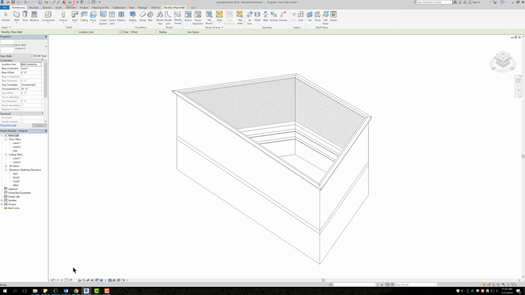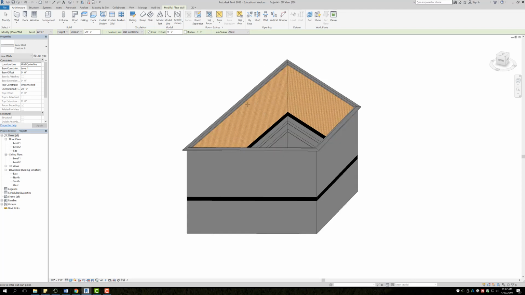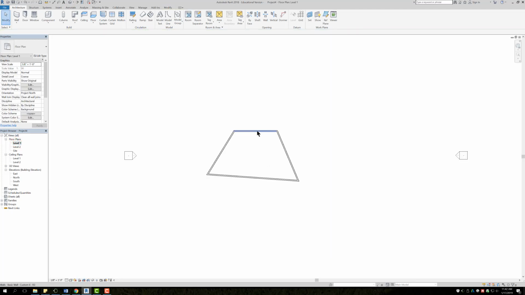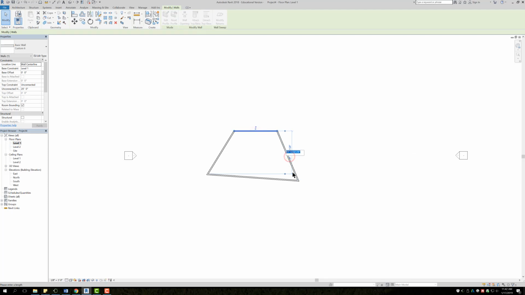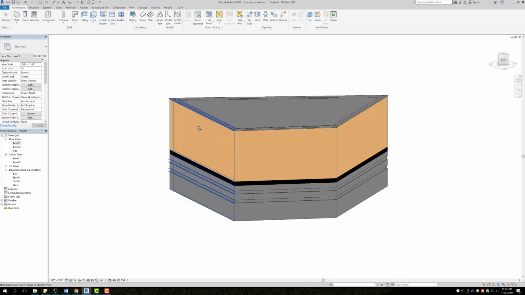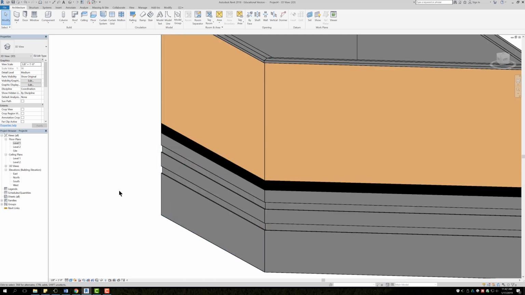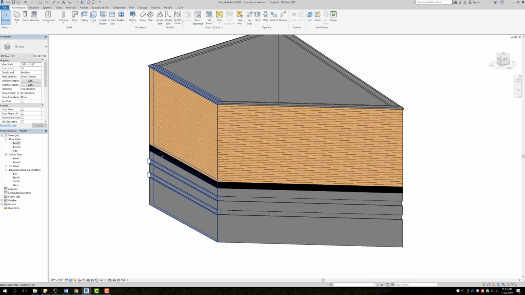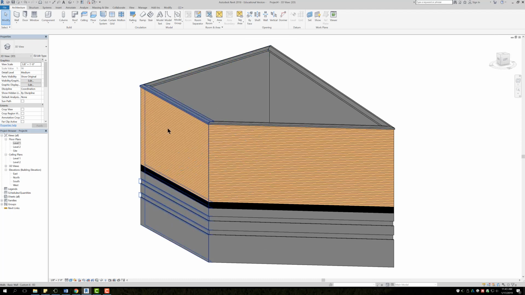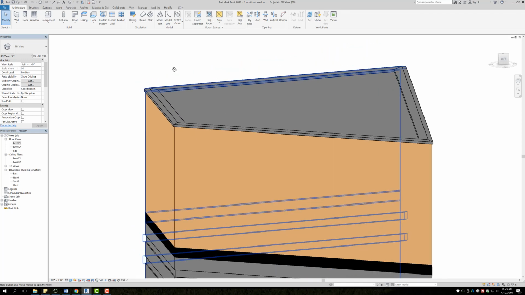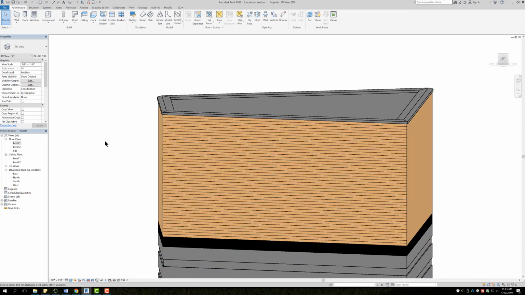Jump into 3D view, switch to consistent colors, and then I can see there my walls are actually backwards because I want the design to be on the outside. So selecting the wall, clicking on my arrows, there we go, switch back to 3D view. Nice. So real quick, at the bottom here we have the 2 reveals that we made. We have this area that we cut out using the split region. Same thing here, we assign the layer of wood to this space, and then up at the top is the parapet that we added using the sweep tool.